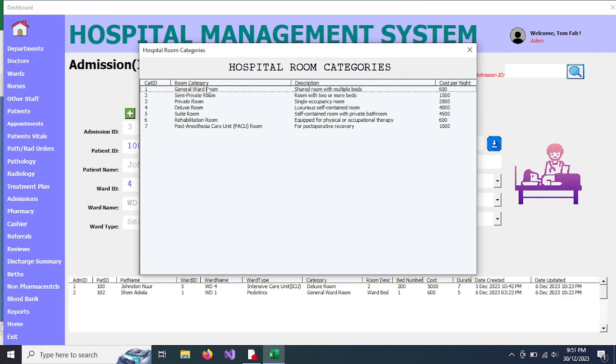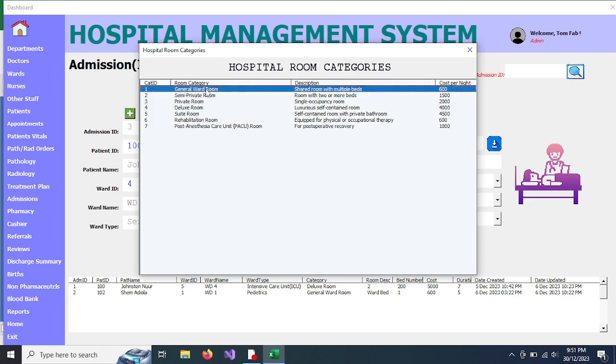So we have the general ward room, where we share a room in a hall, for example. Then the semi-private room for 2 or more beds, private room, single occupancy, and deluxe room. Deluxe room is for luxurious, self-contained rooms. Then the suite room, a self-contained room that is for post-operative recovery. So there are various types of rooms and their costs. You select whichever room you want the patient to be in.